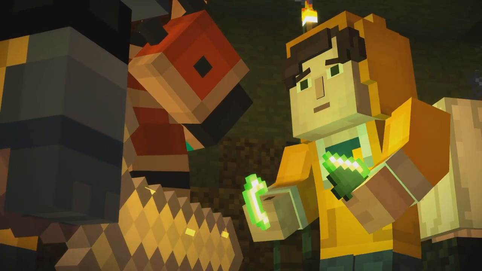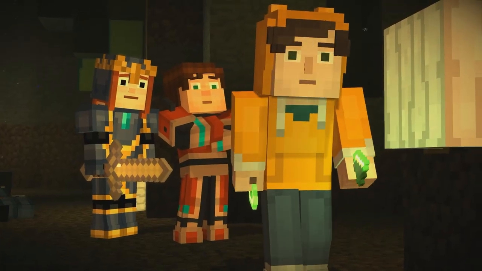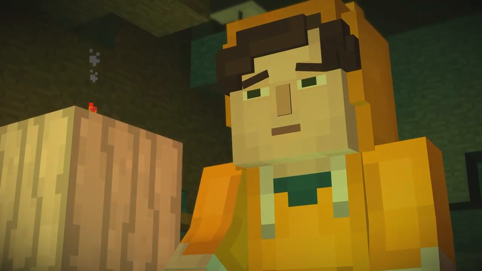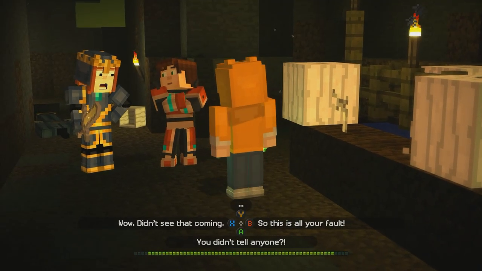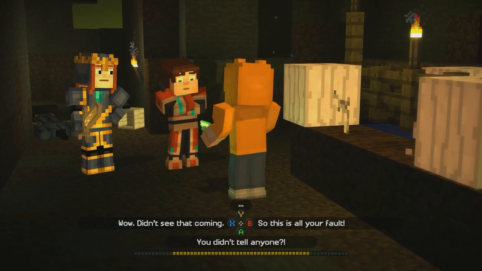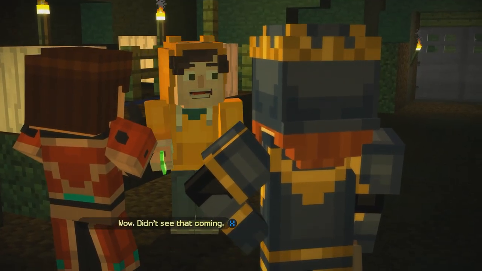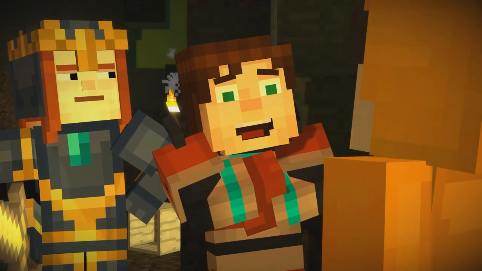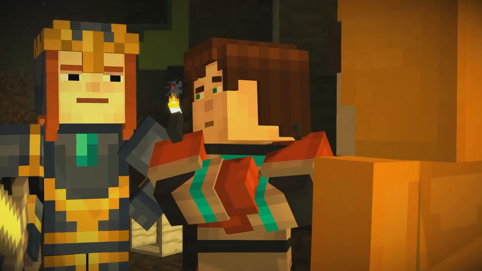I stole it from Dan. It was just supposed to be a joke, a harmless prank, but then, well, you've seen what happened. Wow. Who'd have thought? I knew people wanted it, but I had no idea that this would happen. I did not see that coming either. Wow, Stampy Cat with the enchanted flint and steel. I didn't see that one coming.